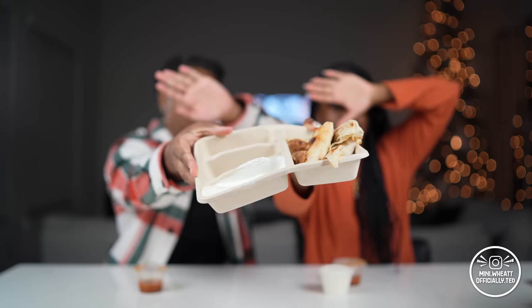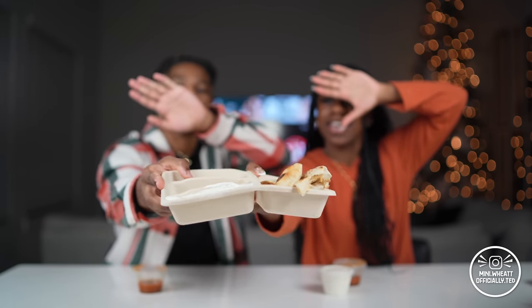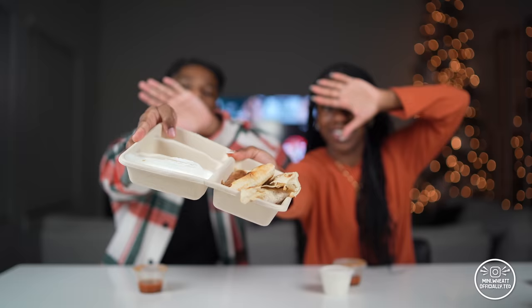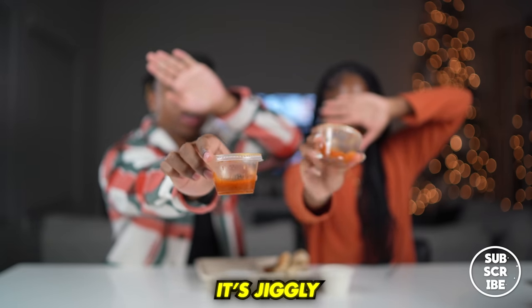Are you super excited to try this? It looks like it's good. Check this out, we got no waste of sour cream. Sour cream ain't gonna fall. I think y'all can see, I'm gonna show the sauce too. I don't know why, y'all, but it's watery, it's jiggly. So what I'm supposed to do is pour the vinaigrette inside the sour cream.